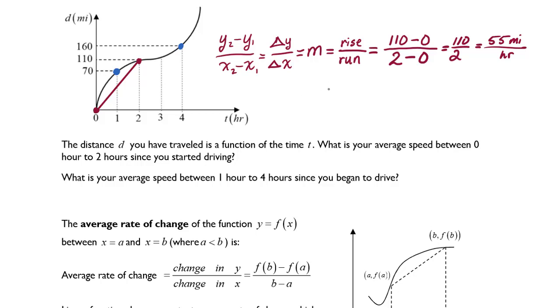And we can use the same idea of y2 minus y1 where if we're just looking at that one piece of data it would be a constant rate. So 160 is our final height or rise minus 70 all over 4 minus 1. This gives me 90 over 3 or 30 miles per hour.